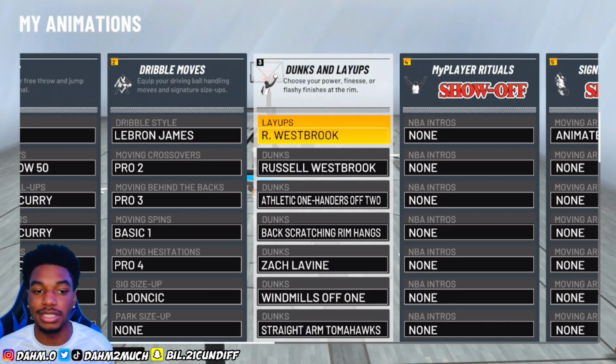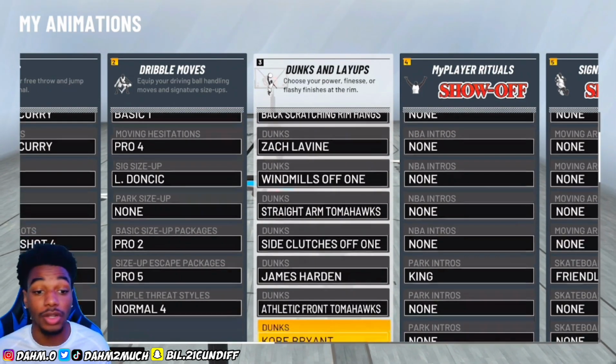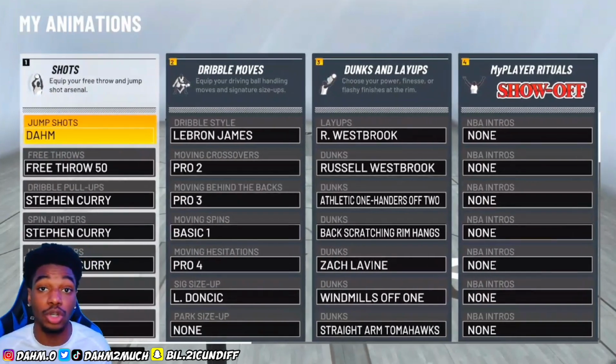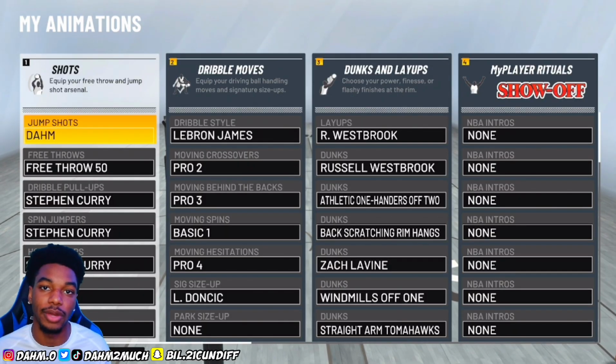You guys know all the animations. It's the last month of 2K. So, Russell Westbrook layups, Russell Westbrook dunks, all dunks, actually. He literally has every dunk in the game, except the big man contact dunks. And yeah, bro, this is just a quick intro. I wanted to get this out of the way so you guys can see this gameplay as quick as possible, because you guys do not want to miss this, bro. So let's go ahead and get right into it.